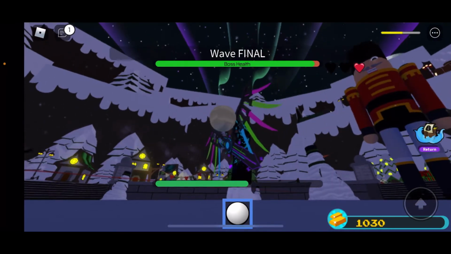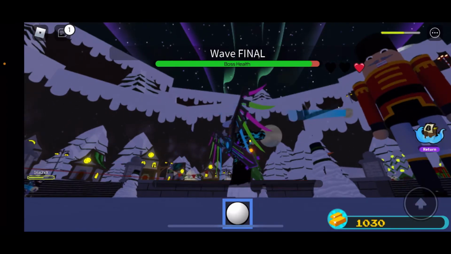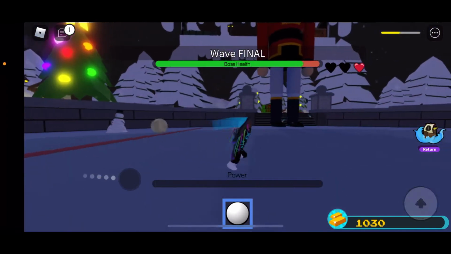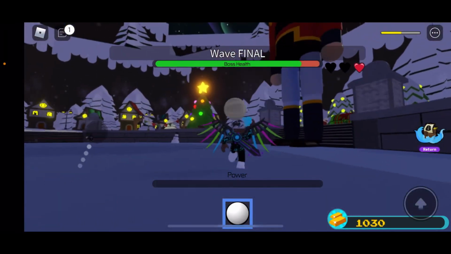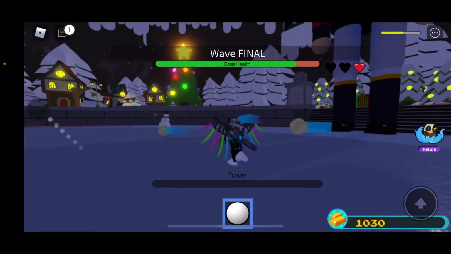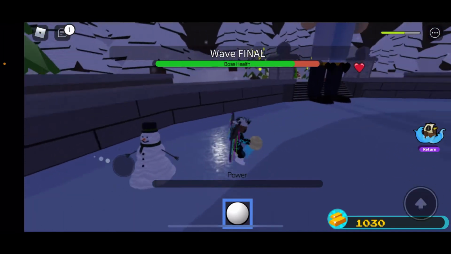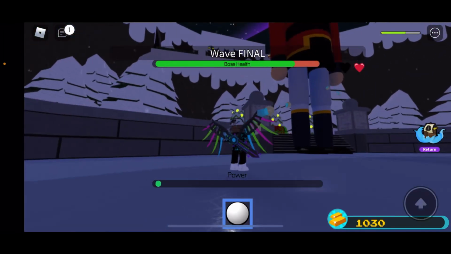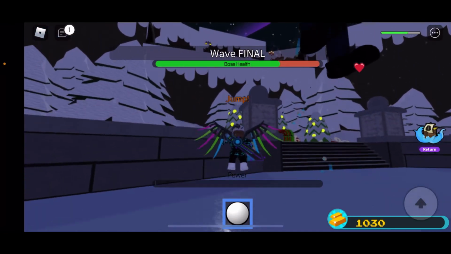I'm just gonna do a lot of power to defeat him. Final boss. Oh, jump, jump. Yes. Okay. Just gotta keep going in. There's a lot of health. Should we jump? Yes. Spam jump it. Throw it. Throw at his feet. Come on, come on. Start jumping.